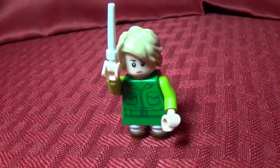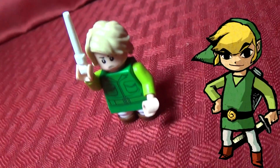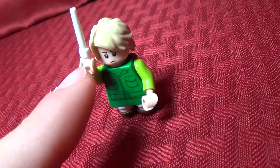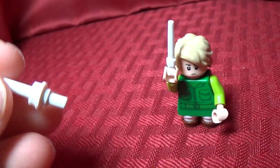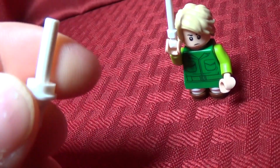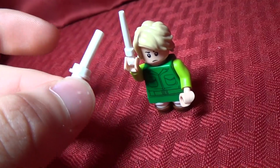And now moving on to the king of boats himself, Toon Link. There are many different ways you could approach this character. However, this is the approach I took. You can see him holding the Windwaker right there, which is represented by He Who Must Not Be Named's new wand piece. You could also use a whole stud right through one of the small stick pieces to represent it. It might actually look better, but I guess it's all up to personal opinion.